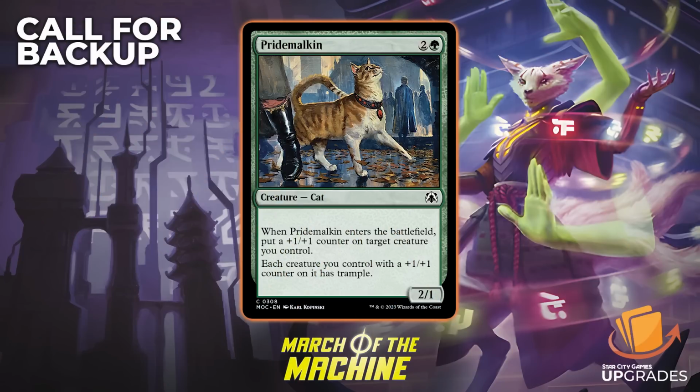So the next one that we would take out is one I like this card, but you can get the ability a little bit better in other places, and that's Pride Milkin. It's a 3 mana, green cat 2/1. When it enters the battlefield, put a +1/+1 counter on a target creature you control. Each creature you control with a +1/+1 counter on it has Trample. That second ability is really kind of what you want it for. But there's other options. You can get the Outlast guy that does that, right? Yeah, there's Outlast things like that. There's the Absent Falconers in here to give them all flying and stuff like that too.